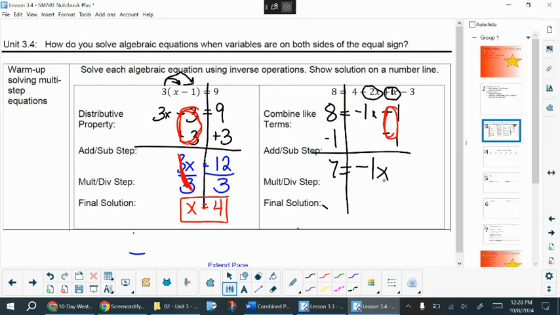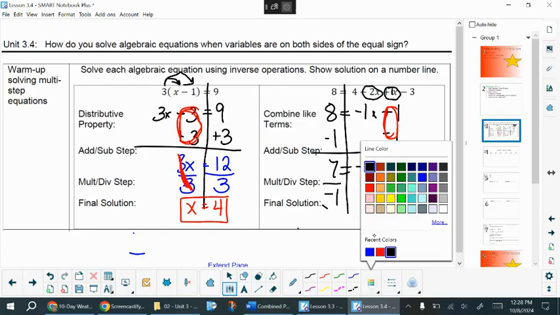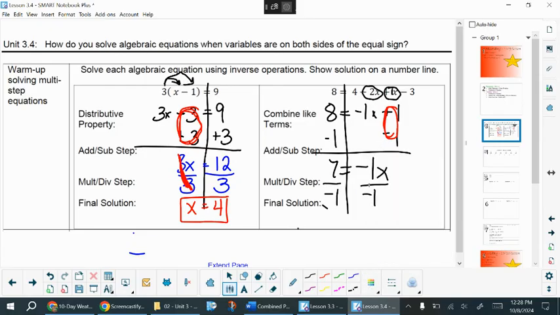Then to solve for x, I'm going to divide by the coefficient of negative 1. And the whole point in doing that is because negative 1 divided by negative 1, any number divided by itself just makes 1. And so I have 1x, which is just x. 7 divided by negative 1 is negative 7. And I will go ahead and rewrite it as x equals negative 7. Okay, so I'm really trying to emphasize the fact that we're adding the inverse operation, plus 1, minus 1, because that makes 0. We're dividing by that coefficient because any number divided by itself makes 1.